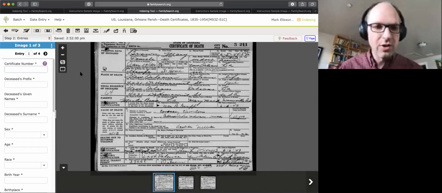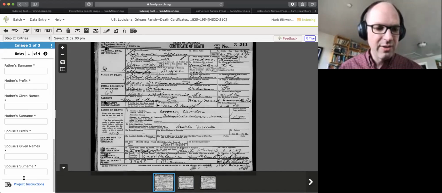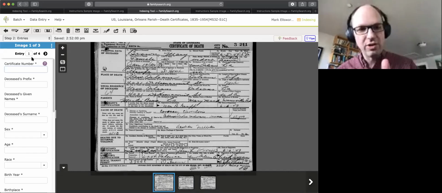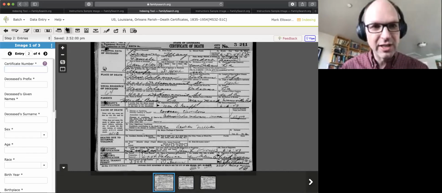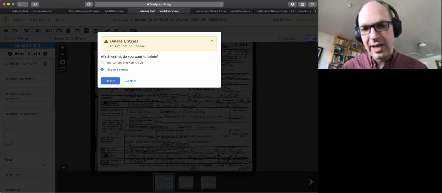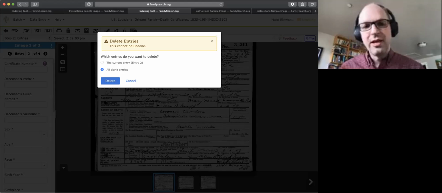So what I could do is go back here, and once I get all this entered in for the first one, it'll ask me to go to the next entry, or I'll push return at the end of it and it'll go to the next entry. When I get to the next entry, I can click on this trash can here and delete all blank entries, and it'll eliminate all those extra entries that I don't have names to fill for.